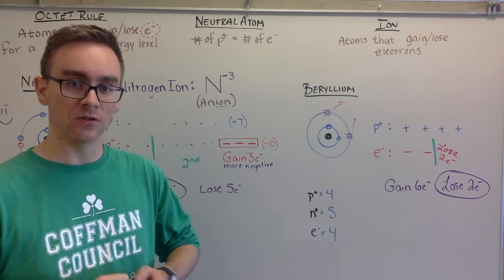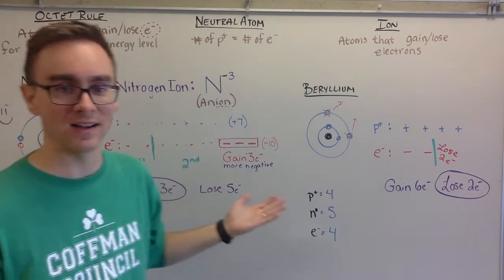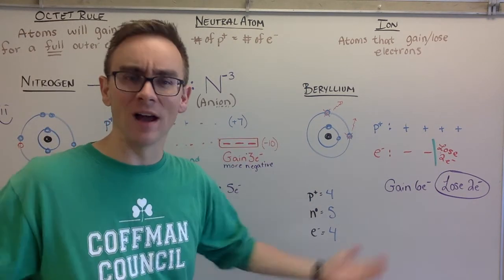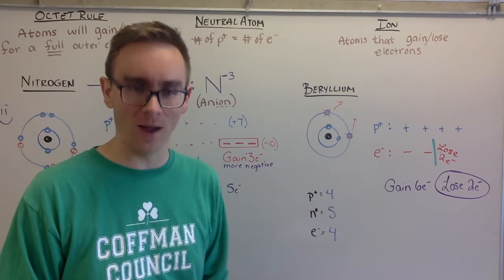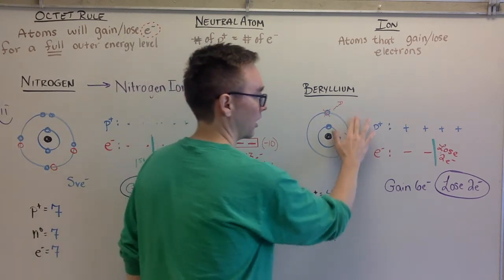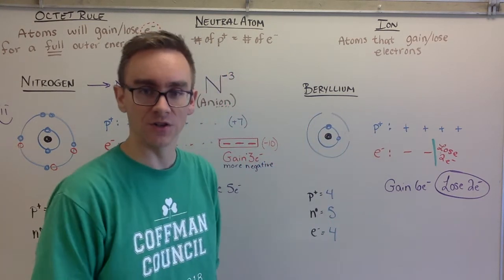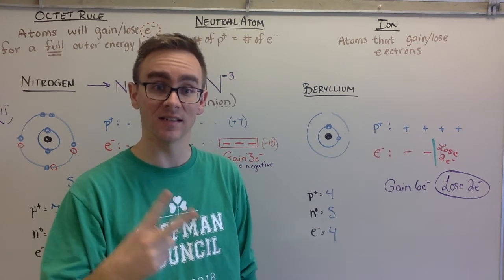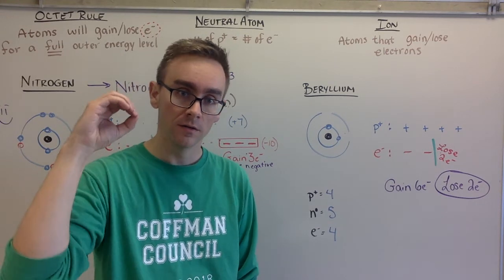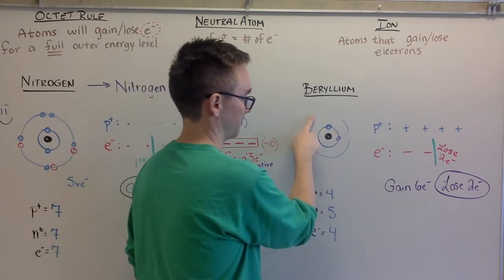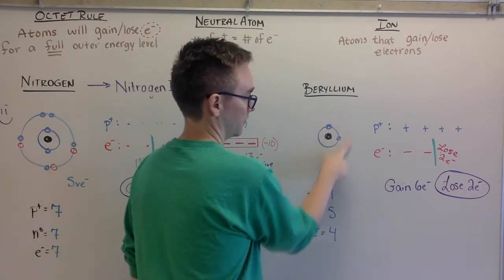All right? Now that we've lost those 2 electrons, you're saying, well, wait a moment, how can that be possible? That doesn't make any sense. That second energy level holds 8. Now you have 0. You're even further away. Well, these 2 electrons are gone. How many more electrons are in that second energy level? 0. There's no electrons there. This second energy level is basically gone.